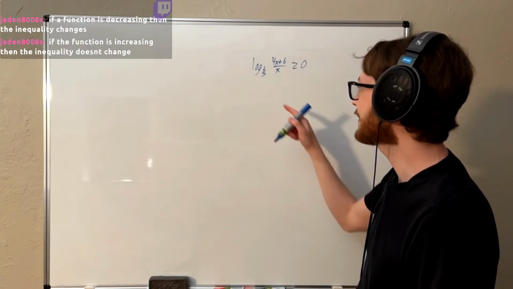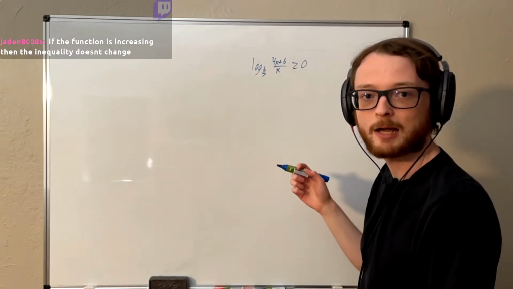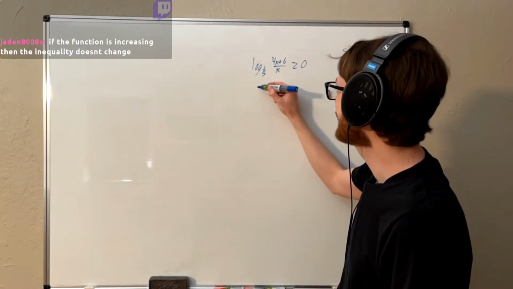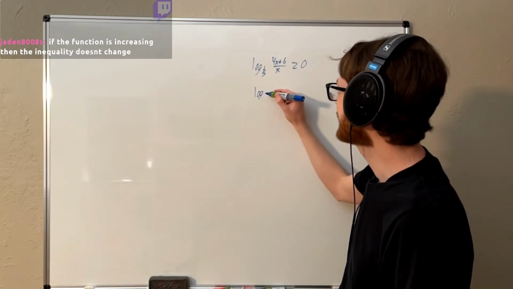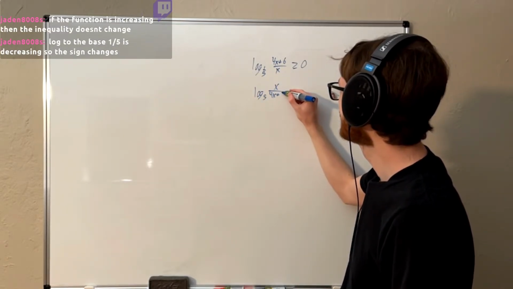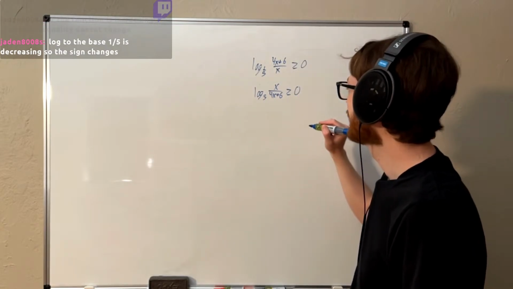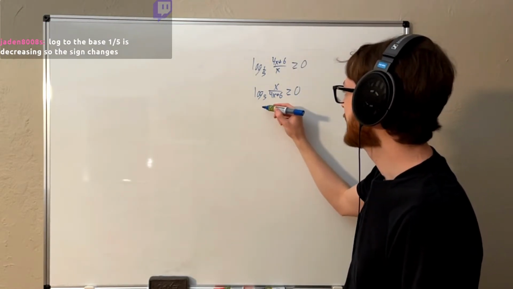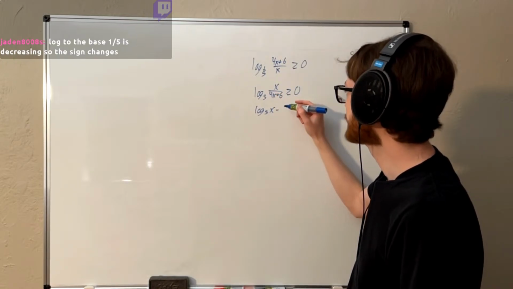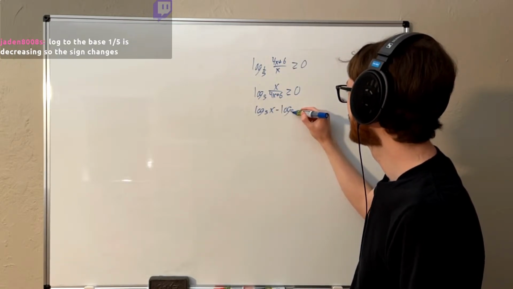What I'm going to do first is, log base 1/5 is kind of weird. I'm going to use the identity that Zach suggested and say that log base 1/5 is the same as flipping the base and flipping the inside. And I'm going to use log identities now to split this division up into two separate logs.